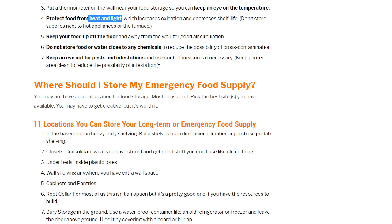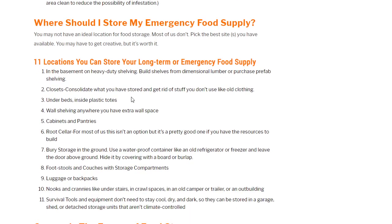Sure, where should I store my emergency food supply? There's so many different scenarios. There are people living in condos, people living in apartments, people living in 3,000 square foot houses without buildings and barns, and root cellars and stuff like that. So these are just some general ideas to get your juices flowing. So, 11 locations you can store your long-term emergency food supply.